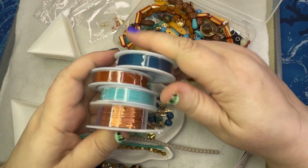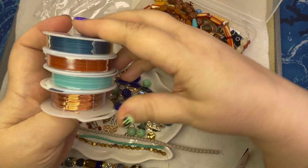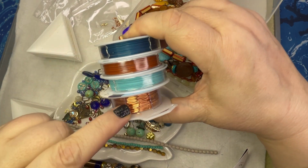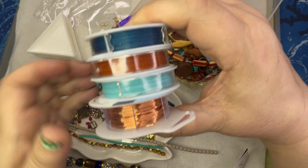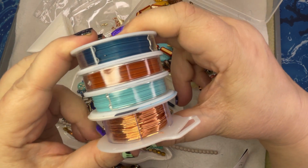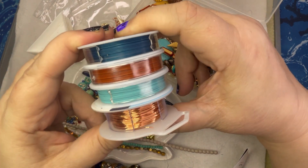Here, we'll do it like this. I need to pull some seed beads out in these colors. I think that would make a cool little peyote stitch ring with these colors. Very fall forward.